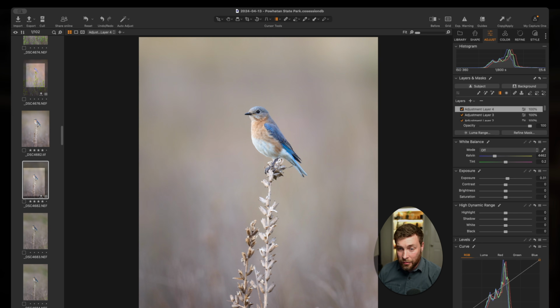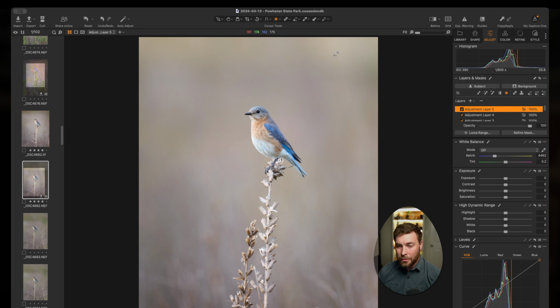And honestly, I think that looks really nice. So we've got the vignette at the bottom that is lovely to look at, nice creamy bokeh, and then in the top, we've got less distracting vignette. So the focus is on the bird. My eye goes straight to the bluebird and then to the plant that it's on and then to the background. If I were to try one more thing, if I want it to be a little artsy, which I don't think I'll keep, but just for giggles today, I'll show you.